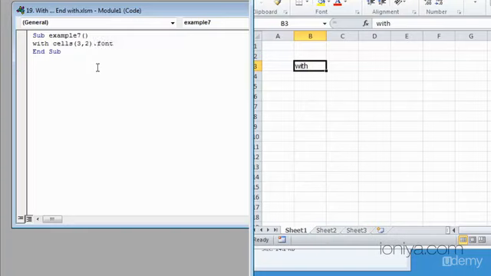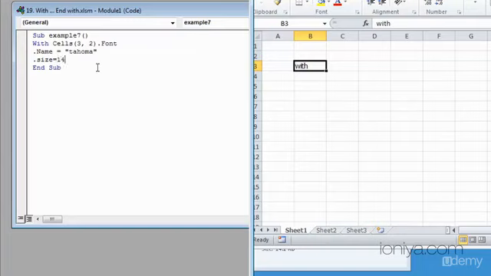Press enter to add a new line. Now we have to change the name of the font. Put a dot, type Name, put an equal sign, put open inverted commas, type Tahoma, close the inverted commas, press enter. Let's increase the size of the font. Type dot, Size, put an equal sign, and type 14.